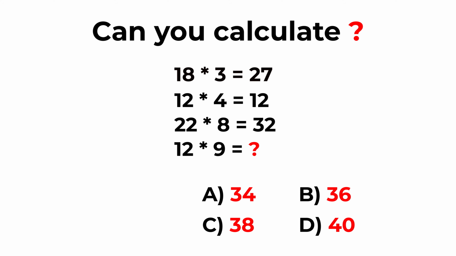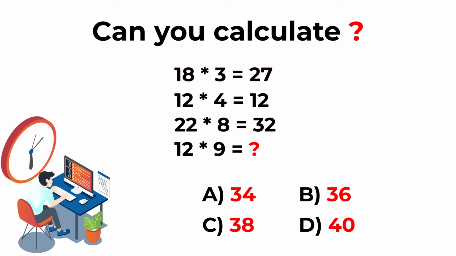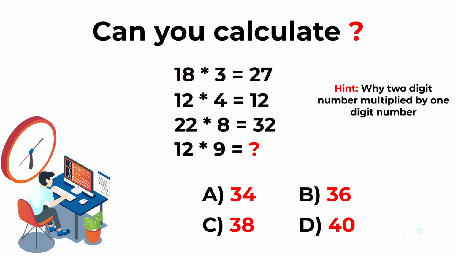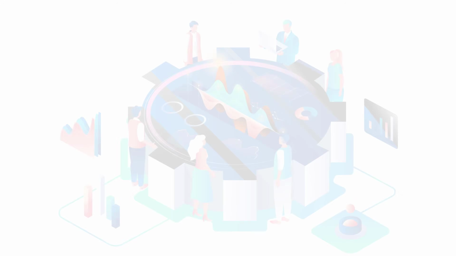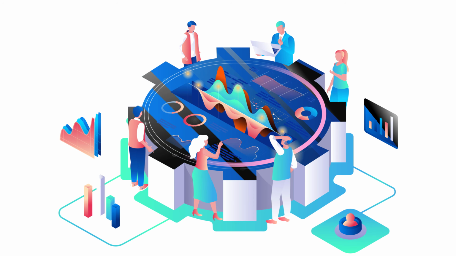Do you see the answer? Give yourself a little bit of time as the answer may not be obvious. But in the end, I'm pretty sure you will figure it out. I'm gonna give you a quick hint. Take a look and see why there are 2-digit number multiplied by 1-digit number. How can you make it work in your advantage? Let's go ahead, reveal the answer and get to the correct solution together.